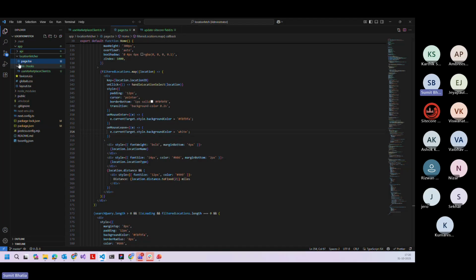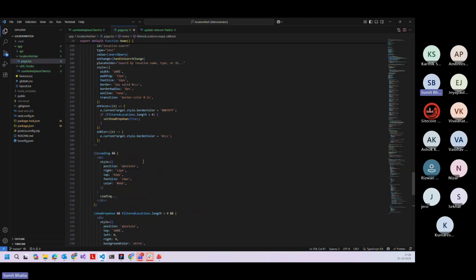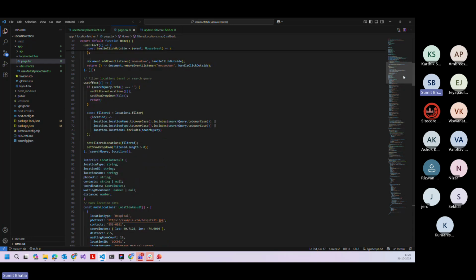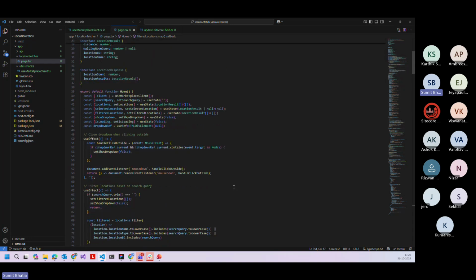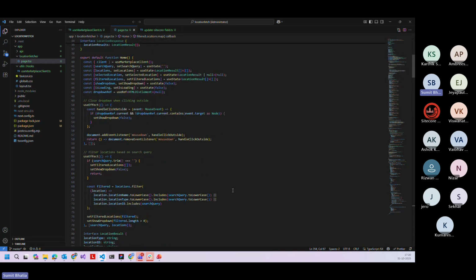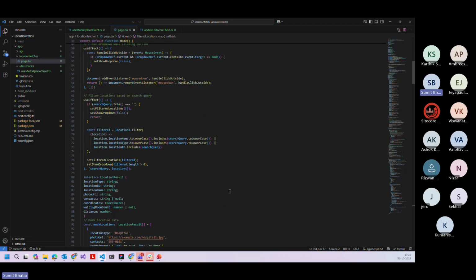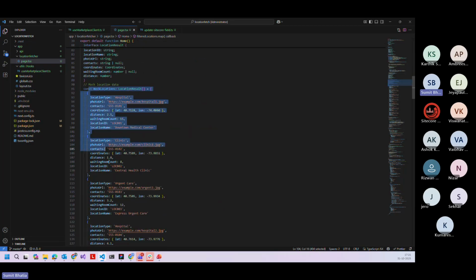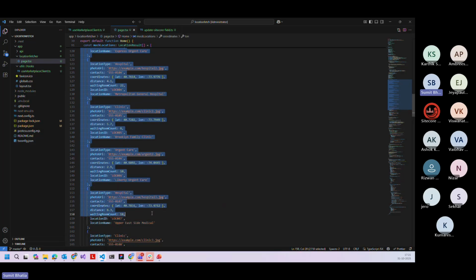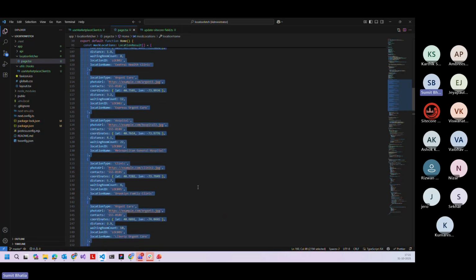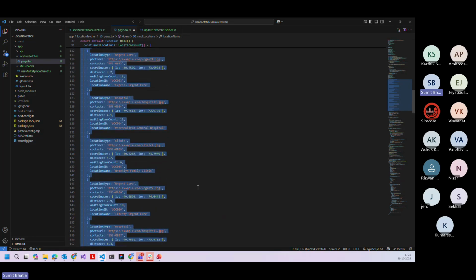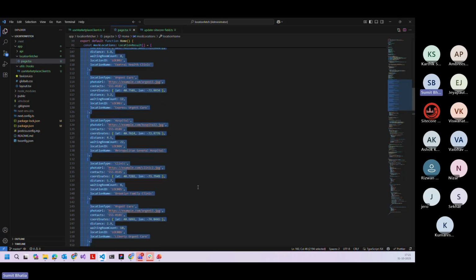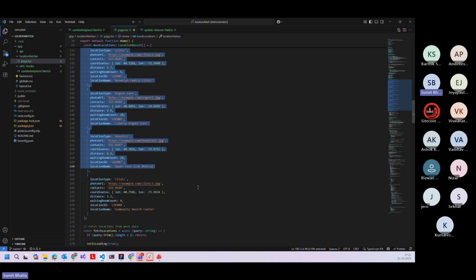What I did is I created a page called location fetcher under the API, where I am getting data from a third party. This is a demo application, so I am not giving you the context of that third party, because it was a particular client-based third-party API. So I created mock data, a dummy data set that can work like a response from the third-party API. In your case, you can integrate as per your needs.